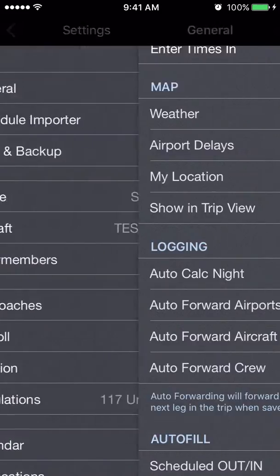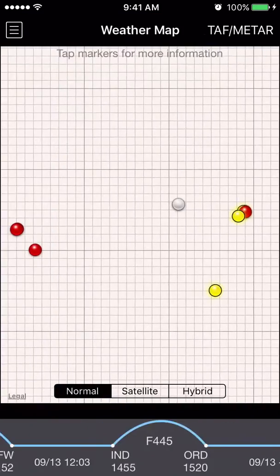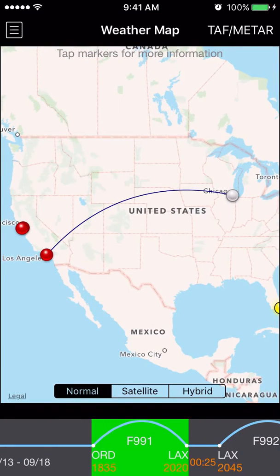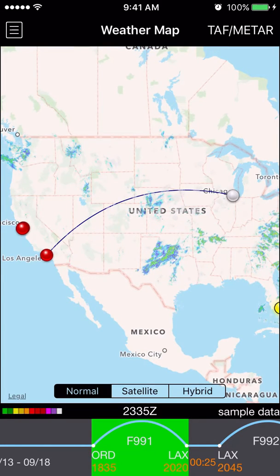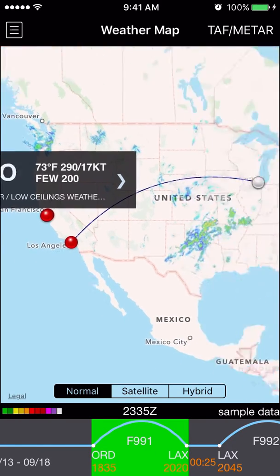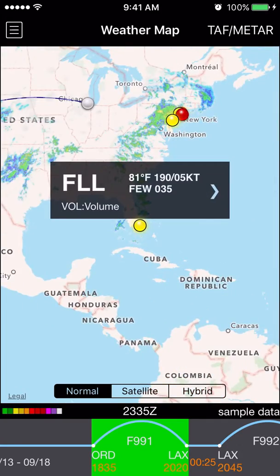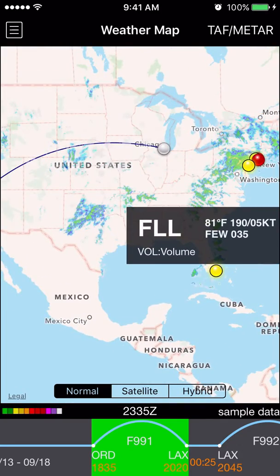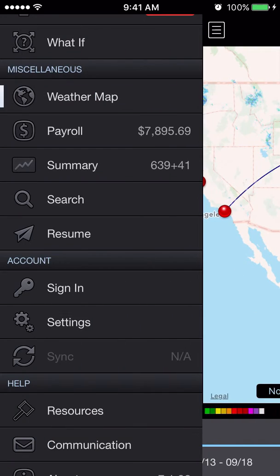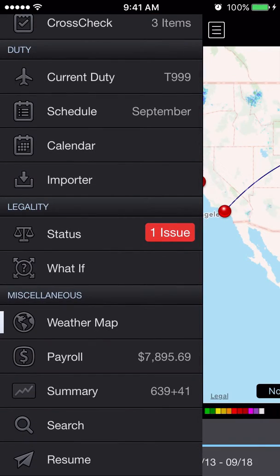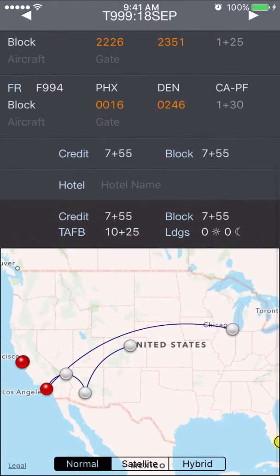We'll go ahead and go back to the map quickly. And as you can see here, there's our radar data that can be hidden. The red and yellow dots are airport delays that we can also hide. In this case, I do not have GPS location displayed, so that's hidden. And at the end of the trip view, the bottom of the screen here is where we're able to hide the map for the last option there.